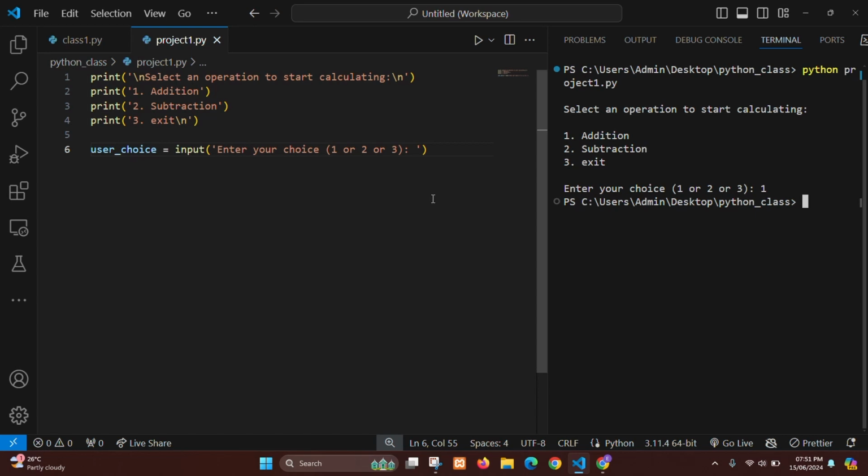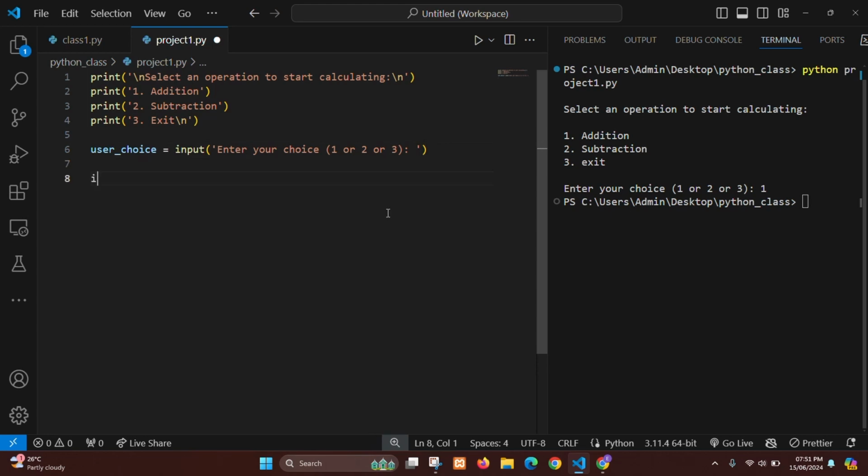Now I want to check. Remember in the morning we did if statement. Now because the user choice will be one of 3. What are those 3? Either choice 1, which stands for addition, choice 2, which stands for subtraction, and choice 3, which stands for exit, right? Now let me be sure that this is capital letter, because I want to follow suit.